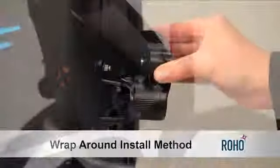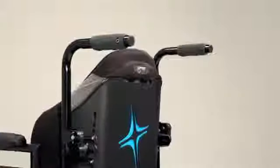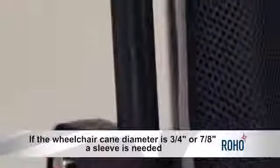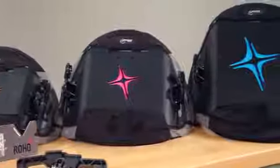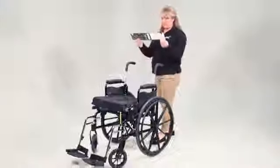or the wraparound install. The quick install is perfect for wheelchair canes without push handles, as shown here. For wheelchair canes with push handles, like this one, you will use the wraparound installation method. If the wheelchair cane diameter is 3/4 inches or 7/8 inches, a sleeve is needed. As with any of our Agility backs, use the Agility slide rule to measure and adjust the width with the triangle bracket for the best fit. Once your triangle bracket is adjusted properly, begin installation.